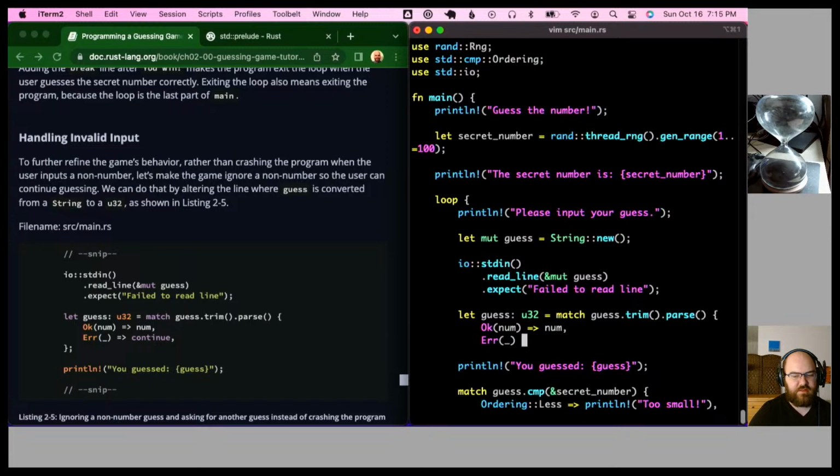Err goes to... whoa. It's trying to be clever with the formatting and it's not doing what I like. We'll just let it.